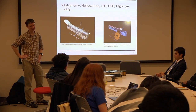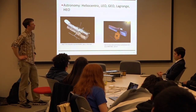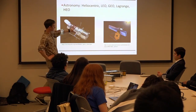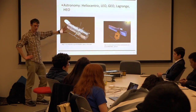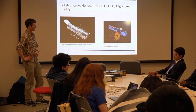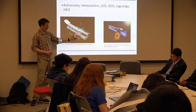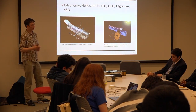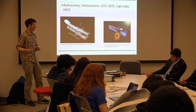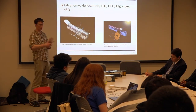Astronomers want to replace the Hubble telescope? And are there any projects that anyone's working on to replace it? Yeah, so for some science, James Webb will replace Hubble. Hubble is good at seeing the light that your eye can see, visible light, and even ultraviolet light. So the next generation of telescopes that we hope to launch in the 2020s will be more like the size of Hubble and do similar science in the wavelengths that your eyes can see, but be much more stable. And we don't have a space shuttle, so we can't go repair Hubble, so we're going to find a way to replace it and also put it out of orbit.